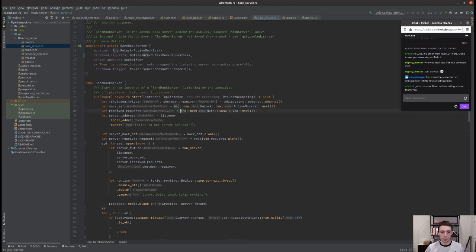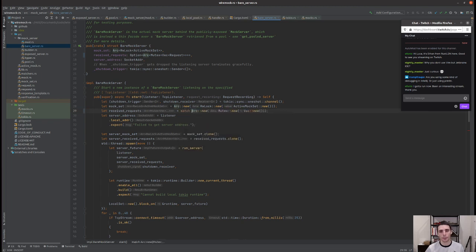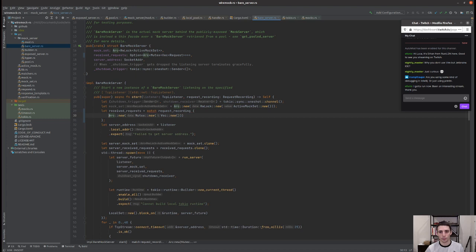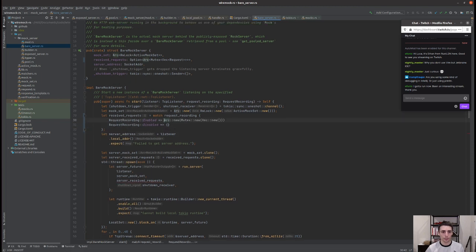So here is if request recording, okay, match request recording. And then if request recording is enabled, we are doing this. So the same way before, just wrapped in Some.